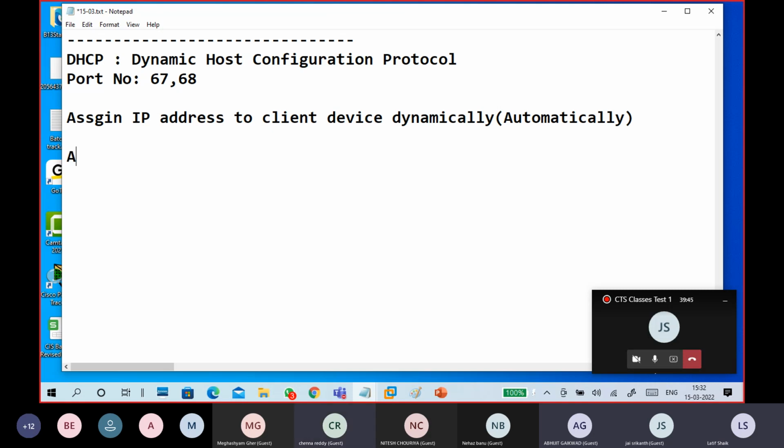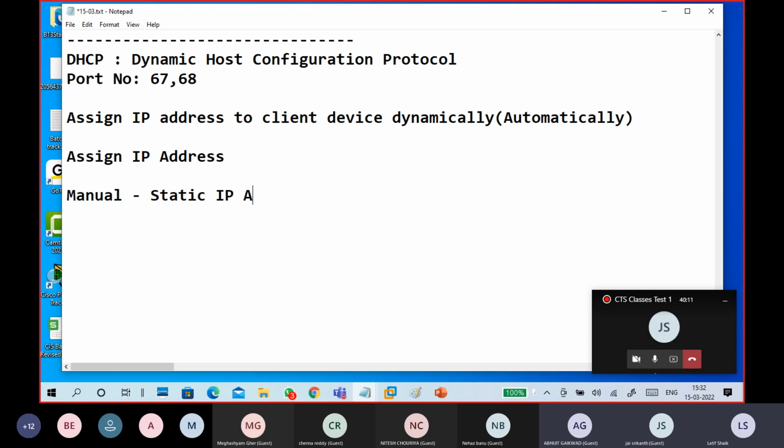Now, assigning IP addresses. When you say assigning IP addresses, there are two ways. First one is, look here, it is manual, also called a static IP.